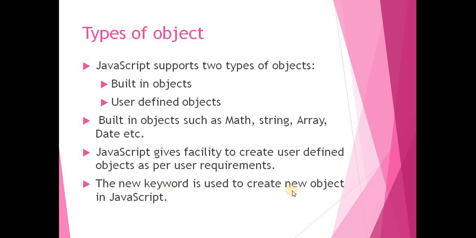The new keyword is used to create a new object in JavaScript. Again, this statement is very important. It can be asked for MCQs, fill in the blanks and true or false. For fill in the blanks, generally it is asked, the dash keyword is used to create objects in JavaScript. The answer will be new keyword. Okay, remember new keyword. Also, JavaScript is case sensitive. So new is written in small. All the keywords that we have in JavaScript are written in lowercase letters. Okay, remember these simple points for your answers.